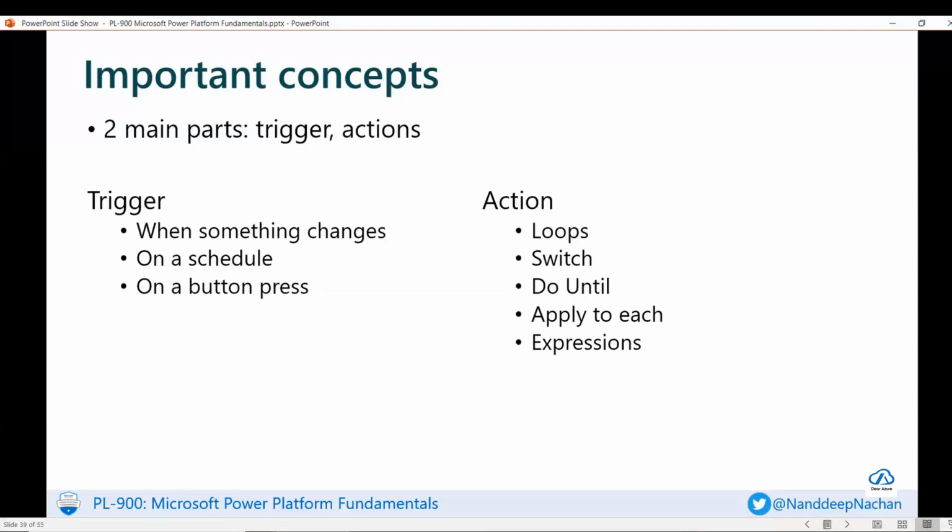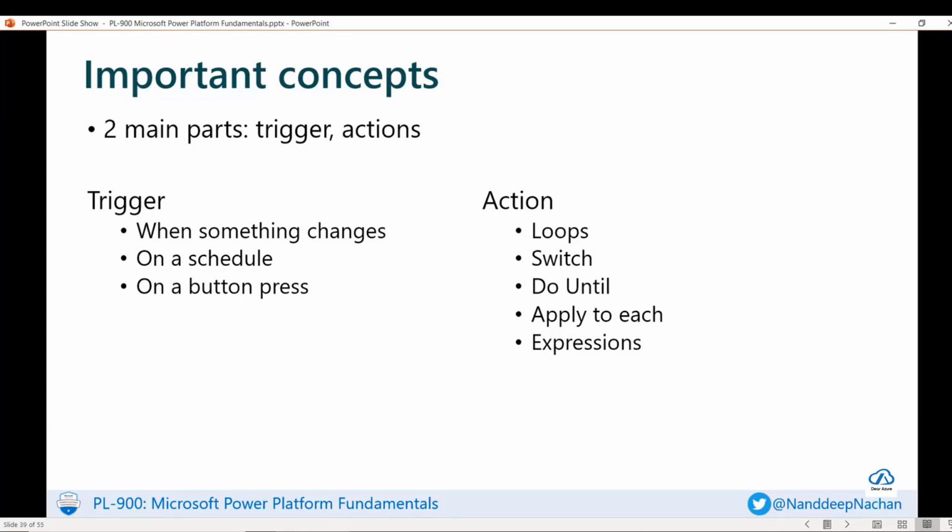This gives the user control to run a flow on demand, so you can call them on-demand flows. So the types of triggers are: something changes, a schedule, and on demand.